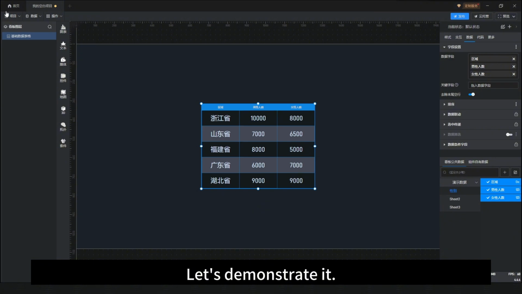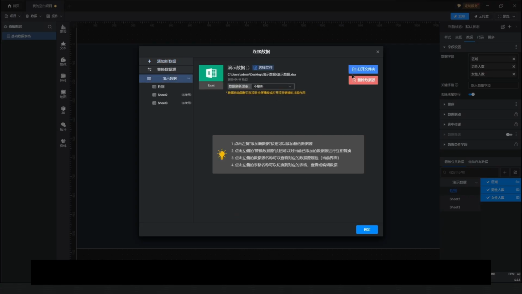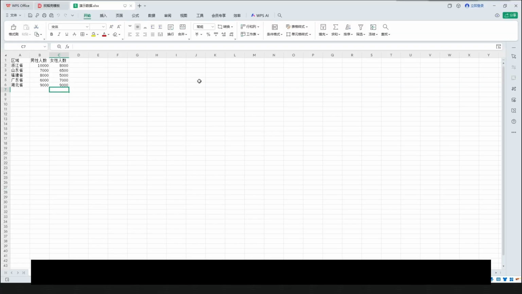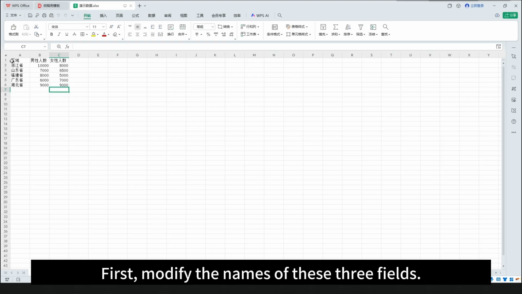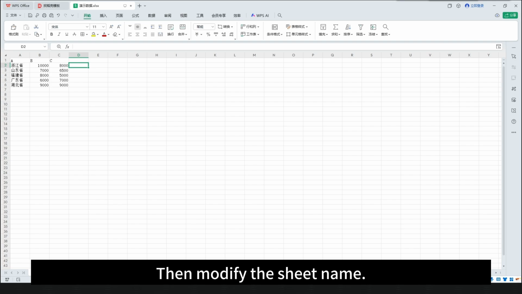Let's demonstrate it. First, modify the names of these 3 fields. Then modify the sheet name.